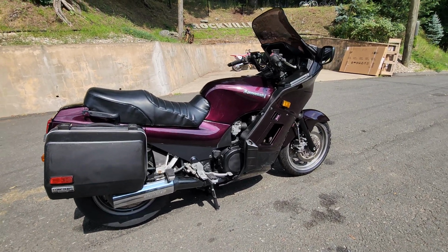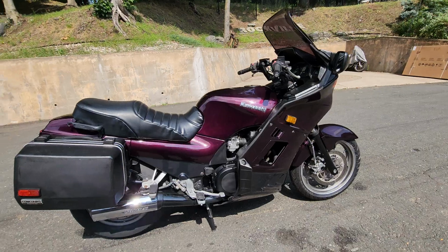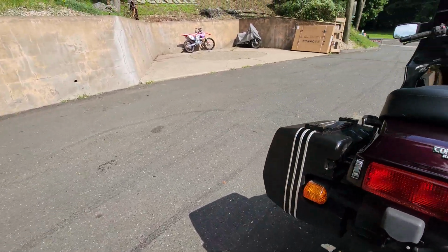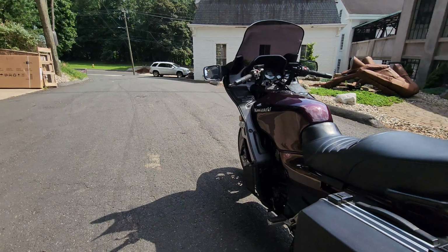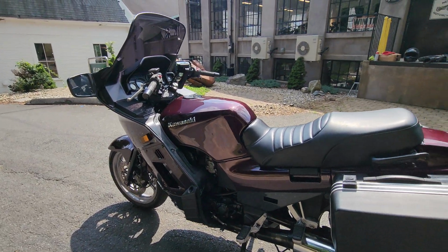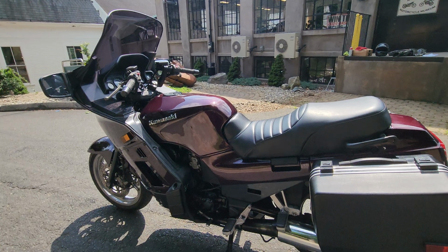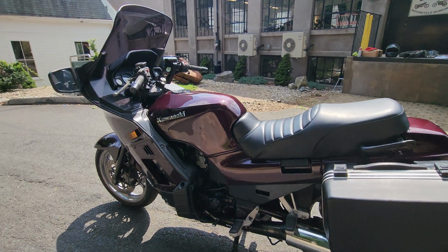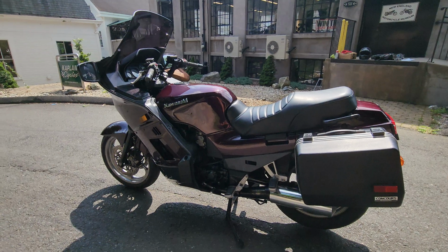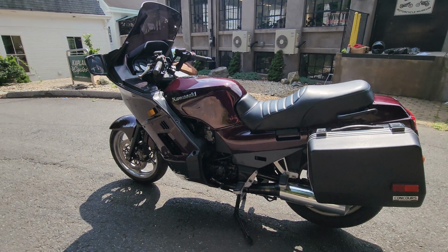The KLR may not be the fastest or the most exclusive or the most powerful, but I have one. I mean, I've got 300 bikes at my disposal. We have a dealership. I have a KLR 650 in there that I affectionately nicknamed Big Black. You guys who watch the channel know about that bike. It's an '04. I absolutely love the bike. I'll probably keep it forever. And this is like that. The people who've had a Concours understand.